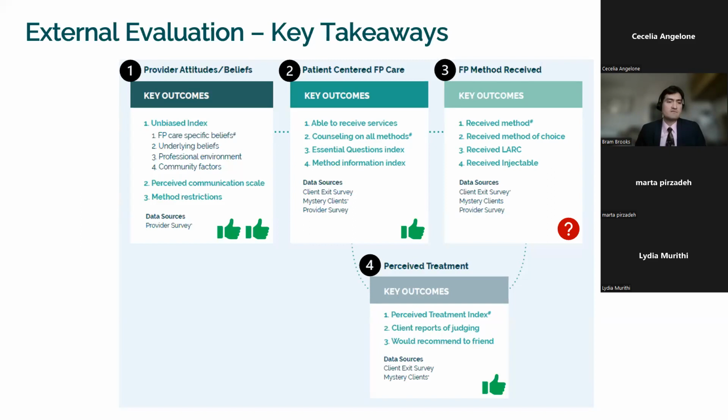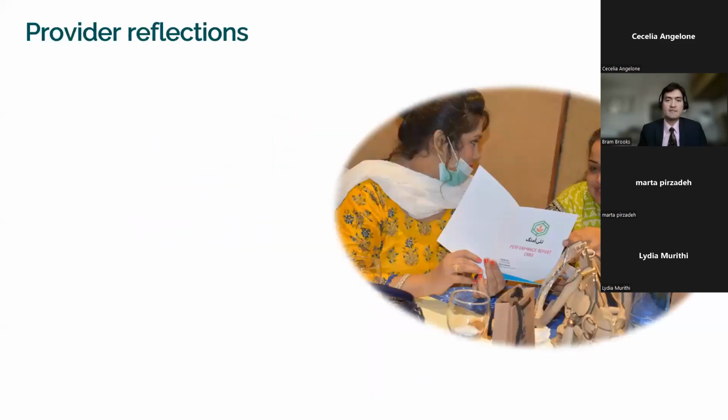So again, the very quick high-level results from the external evaluation. For full details, I recommend folks go to the Beyond Bias Pathfinder website where they can read the full evaluation report. We've also developed an evaluation brief and a link to the evaluation webinar that was presented a few weeks ago. Next slide, please. All right, as I approach the end of this section of this presentation, I think it's also helpful to share a few quotes and reflections that give the audience a better sense of how the Beyond Bias intervention helps providers own their bias.